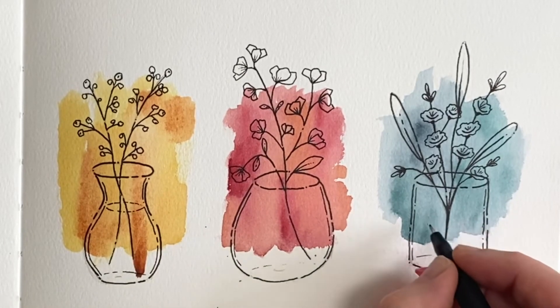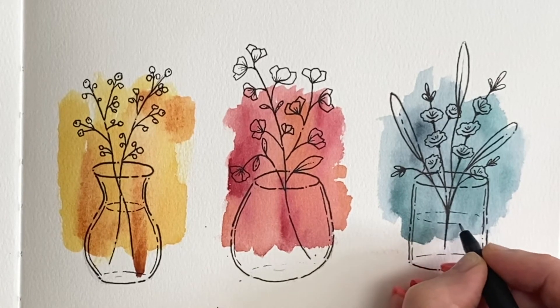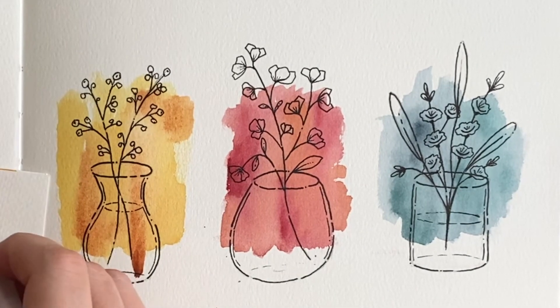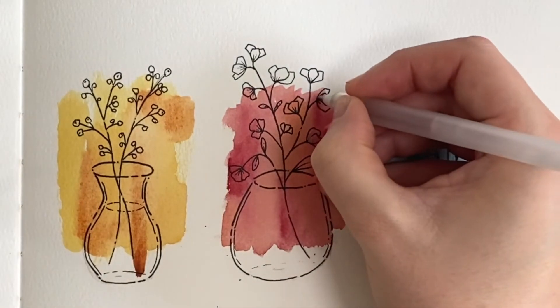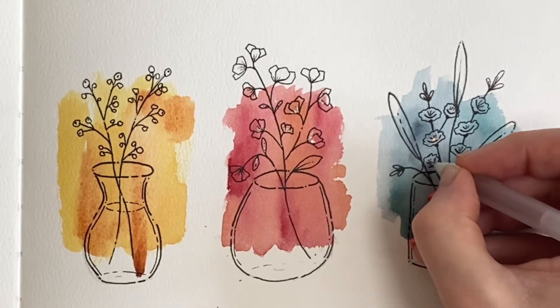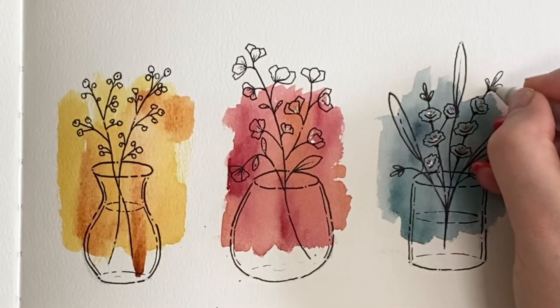So there we have it. If you want, I sometimes like to just take — I think this is a bronze jelly roll pen — and add a little bit of extra finishing touches. So I'm just going to do that on a few of the flowers. It's going to make quite a nice impact where I've got the red. Not on all of them — on these, definitely in the centre, I think that will look quite nice. Just making the centre of the flowers, and maybe just on a couple of the buds. And then just a couple of dots on some of the berries that I haven't put the black dot on — I'll add a little bit of the gold.